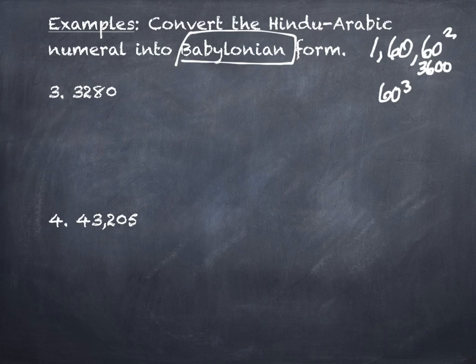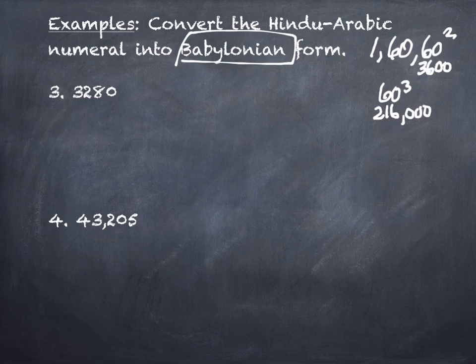216,000, which is larger than either number 3 or number 4, right? So I'm not going to end up needing that one on either of these particular problems. All right, so here's what we're going to do. Whichever of the numbers you're dealing with is the largest number that will still go into the number we have is where we're going to start.